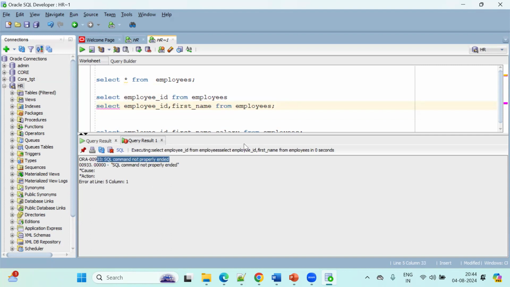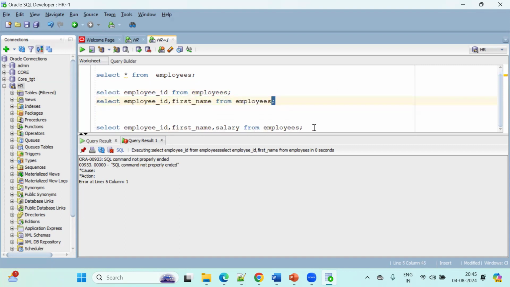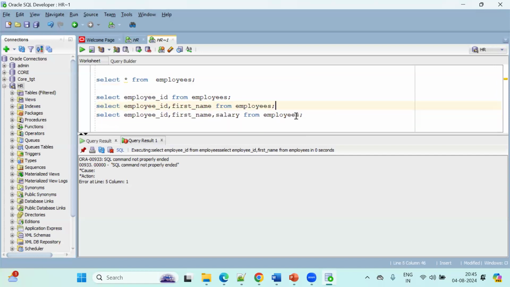What it means is that each and every query should be terminated with a semicolon. The backend will then think, okay, this query is ending here, and this query is ending here. This is the meaning of semicolon.